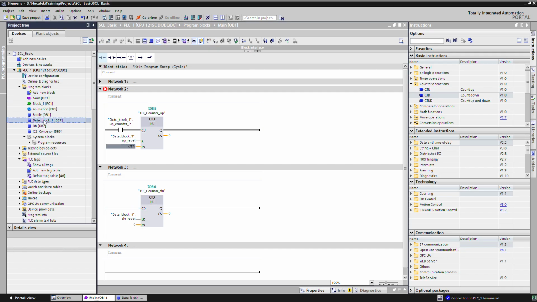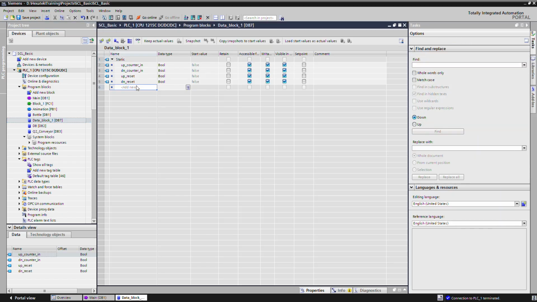The preset value we will connect to the up counter and down counter: up PV, down PV.